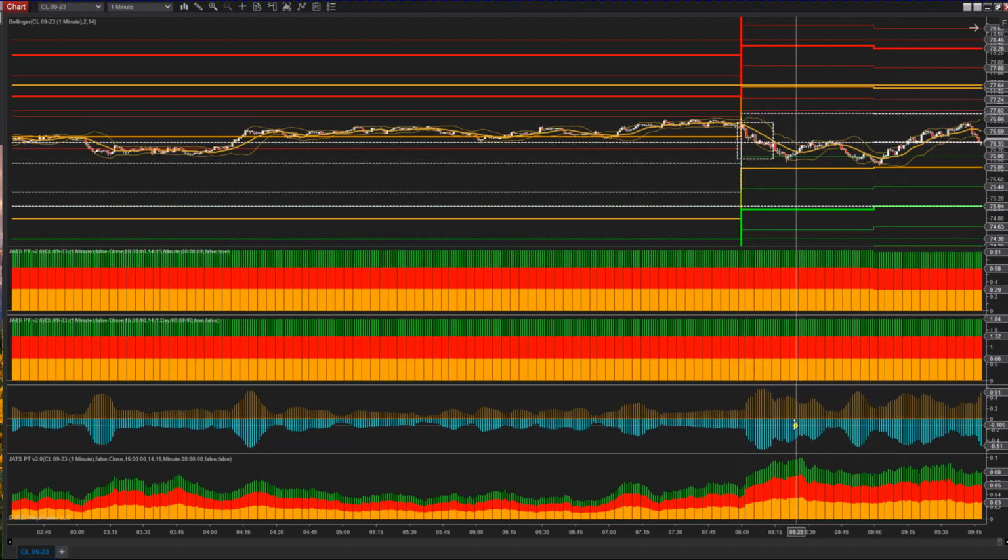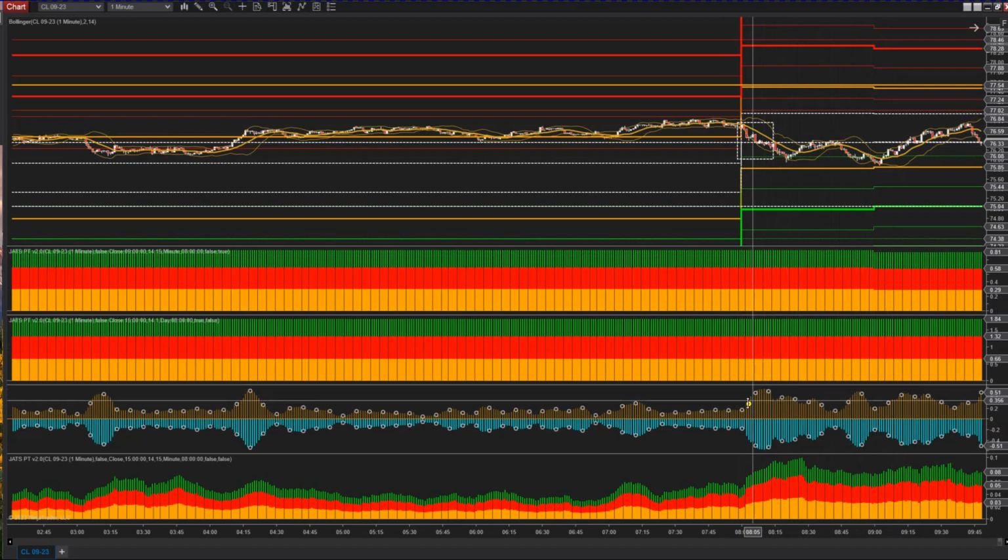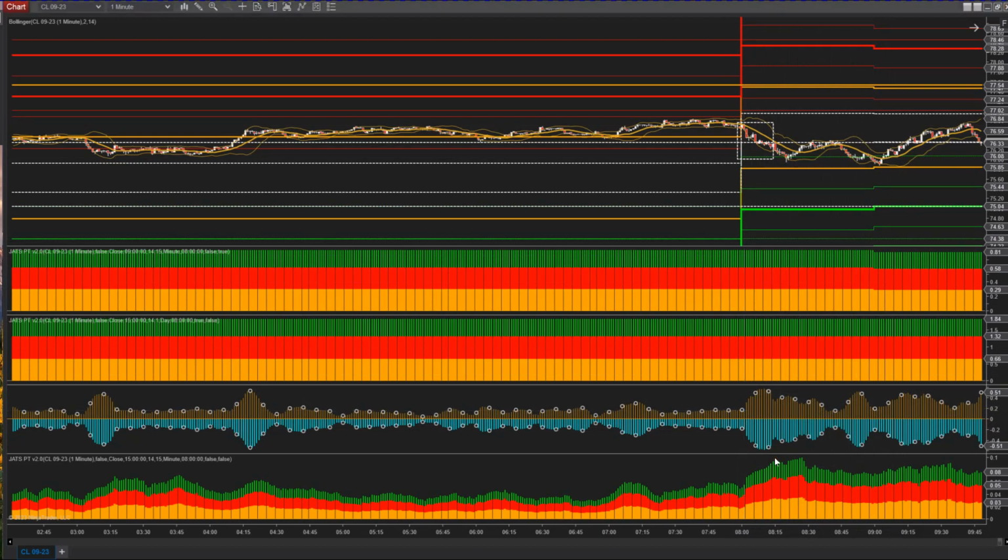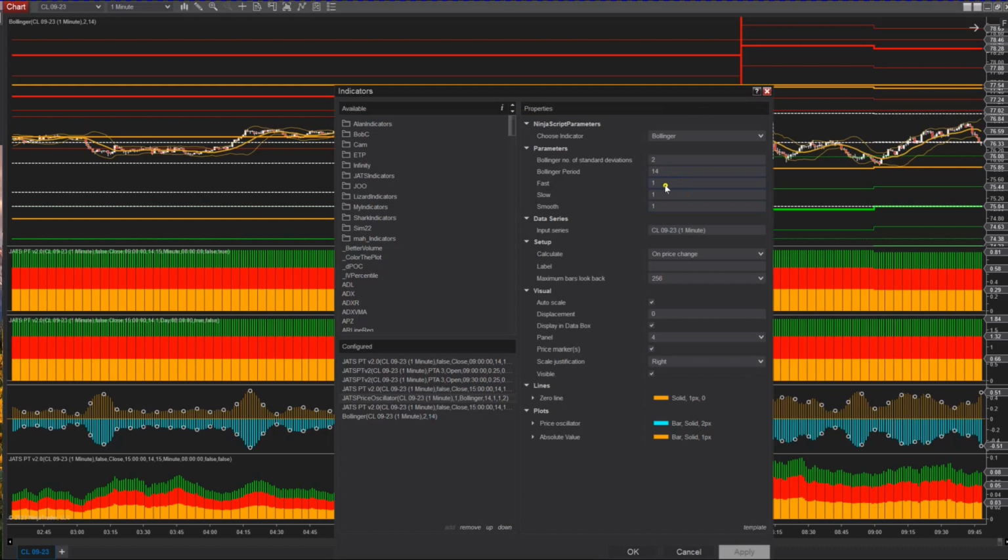And the price oscillator allows us to get the distance on a threshold basis from the mean, going away from the mean by points also, and you can see by slope as well when the range is expanding, which I love. So you can use an EMA or a Bollinger. I've got it set on the Bollinger now for a 14 period 2 standard deviation.